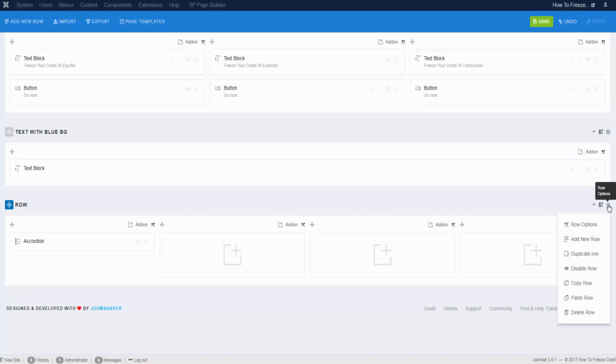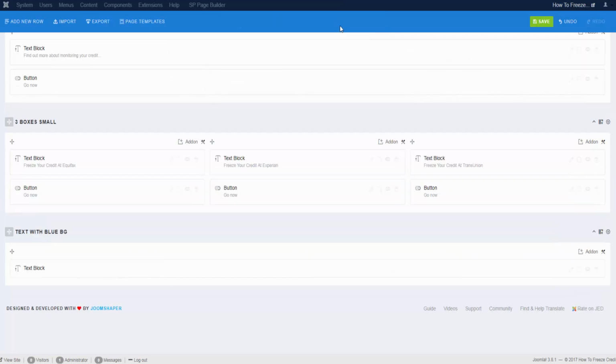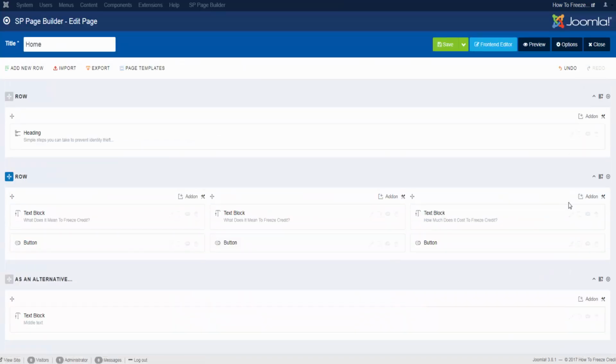If you've decided that you don't want that row anymore, you can just delete it. I'm going to do that here. It's going to give you a pop-up to ask you if that's what you want to do. I haven't really meant to affect any changes here, so I'm just going to close it. But obviously, if you've made some changes that you want to save, you're going to hit save or save and close.